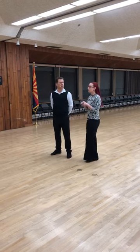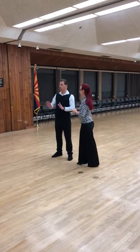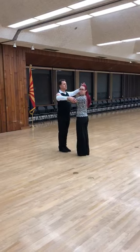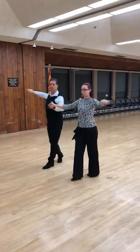Walking. So things that look impressive and travel around the floor, but not too much effort. And the timing was constant. Normal timing: slow, quick, quick. So we started with half a box into a crossover break. Slow, quick, quick, slow, quick, quick, slow.